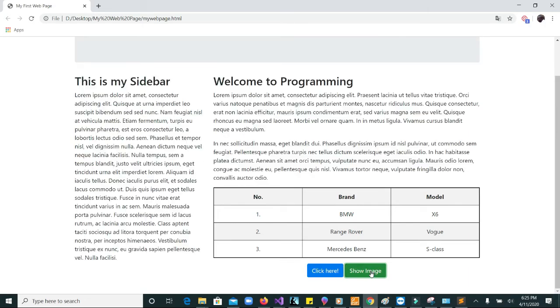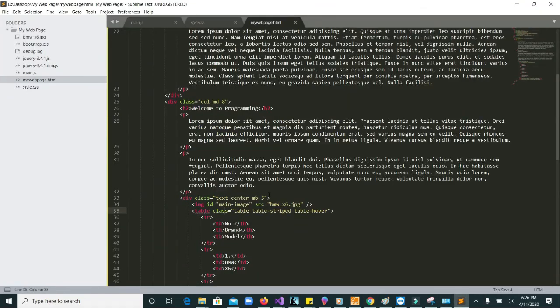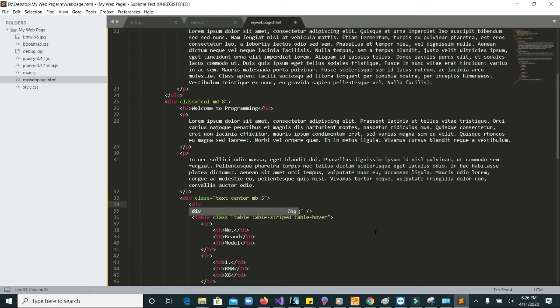Yeah, for the image, trying to center it. You can try to close it in another container and see what happens. So you can actually nest a div. I mean, you can have within this column, we can still have another column, another row and column.